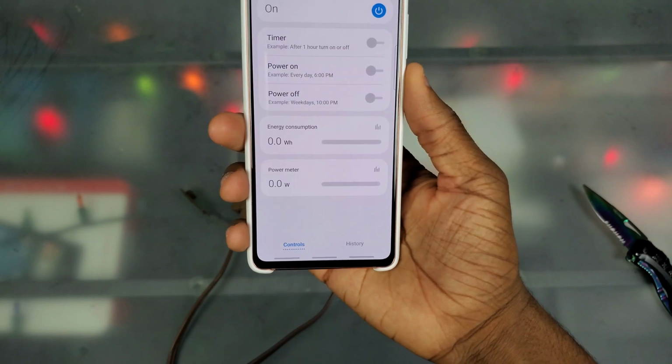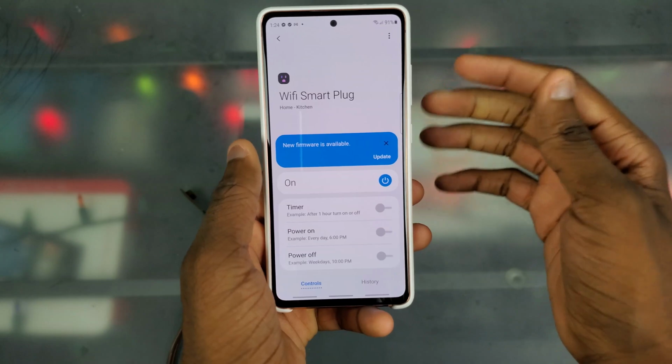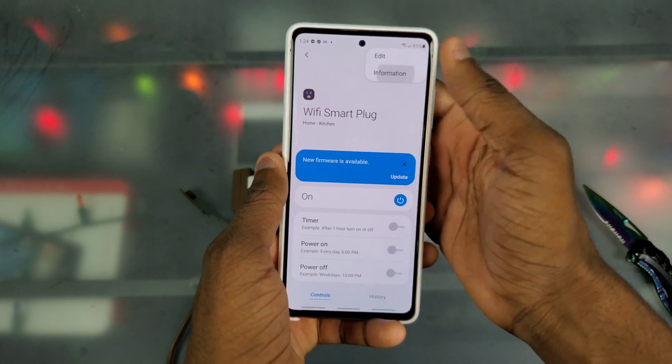I like that too. But if I go and leave that on there for a second, it's going to give me the energy consumption and the power meter of these lights. So at this point you can pretty much just do whatever you want to do, and I also got a firmware update here, as you can see. But I mean, cool, I guess.